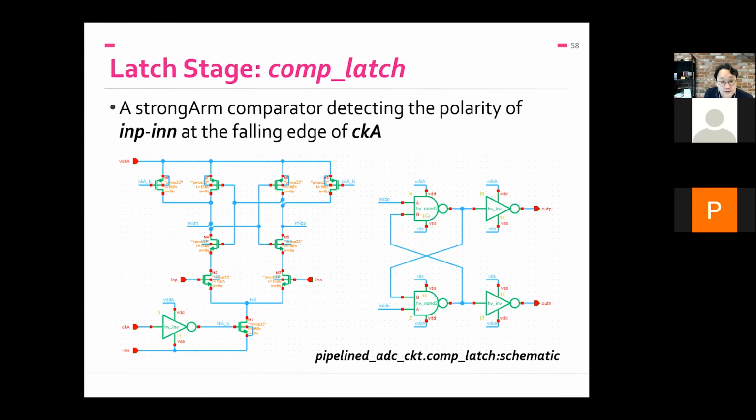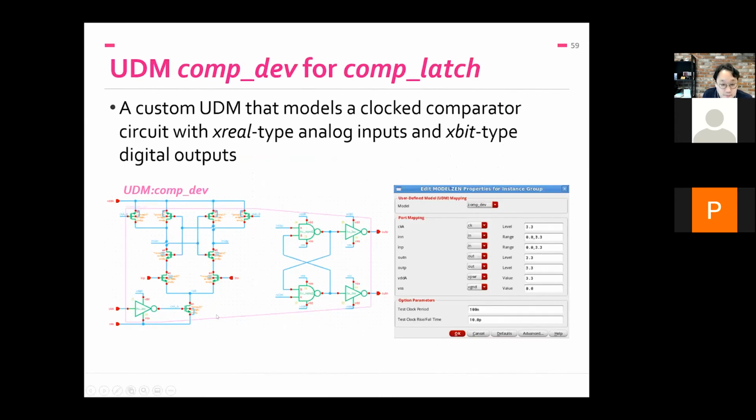For the comparator, the last stage, now this one we can apply a UDM, which is a comparator UDM, which will take the analog input and produce the digital output based on the analog sample triggered at the rising edge of the clock. So Hardy's question is on RF. How do you model IIP2, IIP3? I think I'd better take that offline. And if you can stick around after this talk, I can show you some examples.